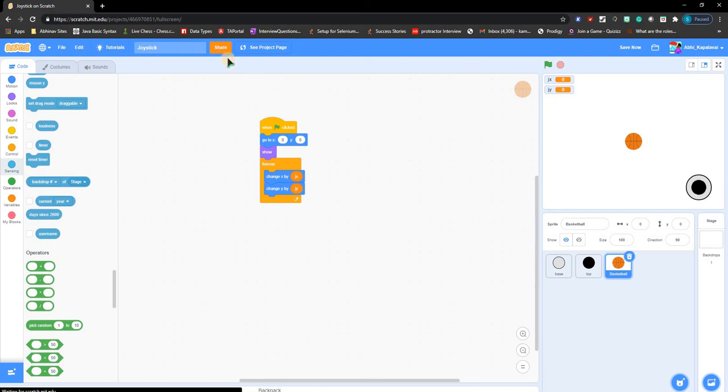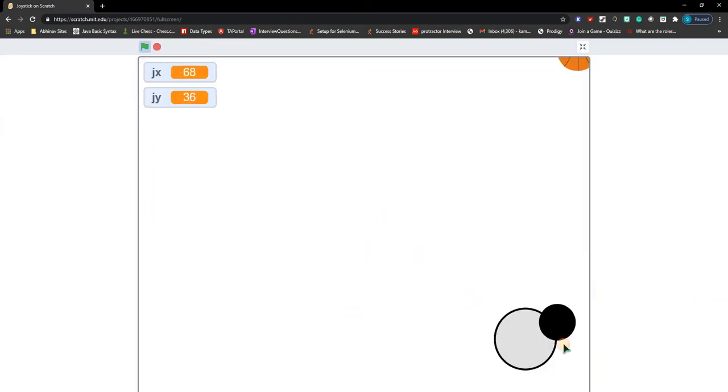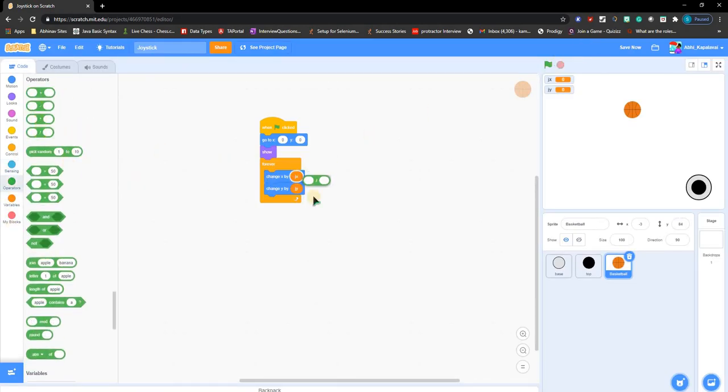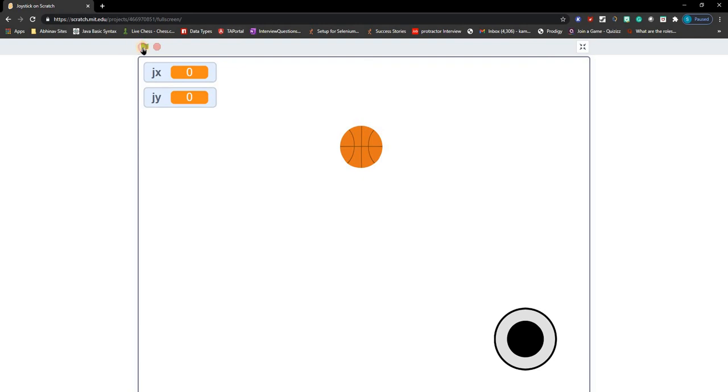So now look, it goes to a corner and it's so bad. Look at how it's going way too fast. Super fast. That's why, since it's a big number, we want to change X by JX divided by 5, and JY divided by 5. Oops, I duplicated the wrong thing. There. Now, when we do it, look. We got a working joystick.